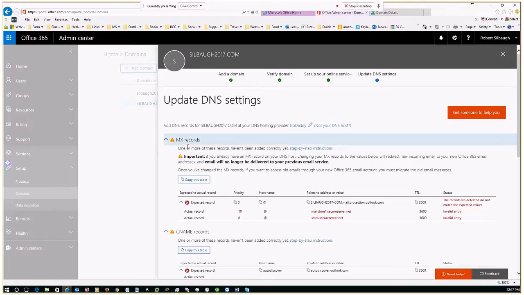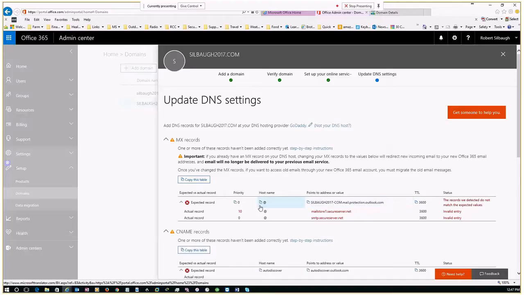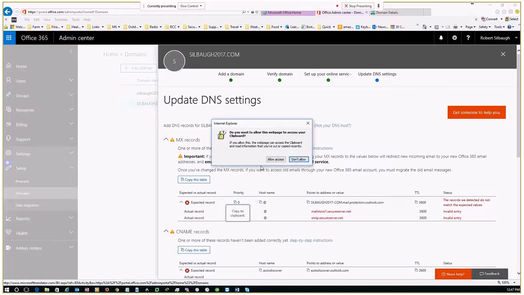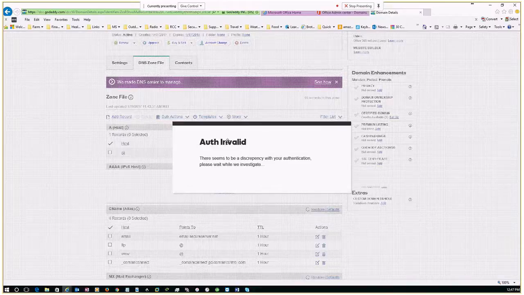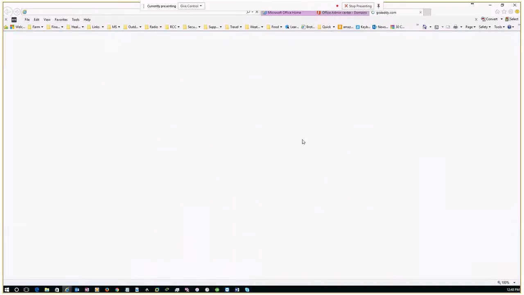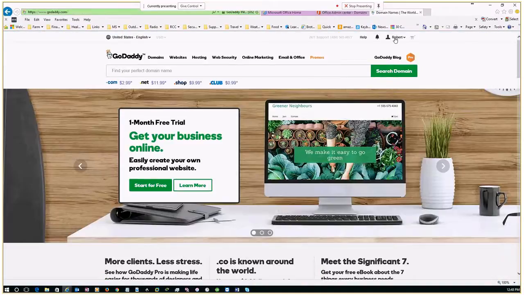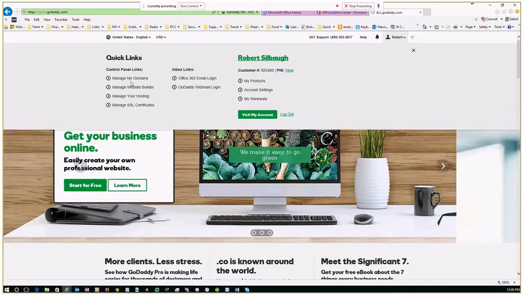So at this point, my MX record right here, just take a note of what you need so you can copy this to the clipboard. Go back to GoDaddy, and you can see that it doesn't like it when I tried to run that utility. I'm getting some kind of authentication mismatch.